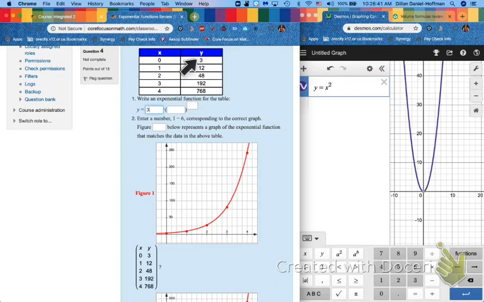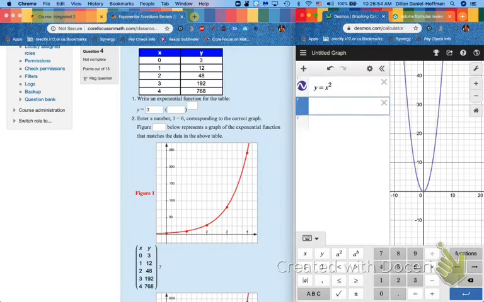So 3 times what is 12? 12 times what is 48? 48 times what's 192? And 192 times what's 768? It'll be the same number each time, and maybe out there as you're watching this, it just, bam, comes to your mind because you are super good at remembering your times tables.